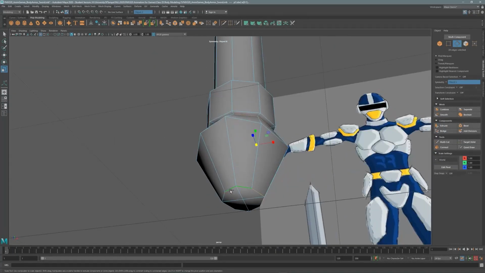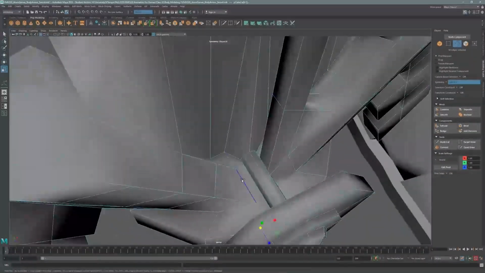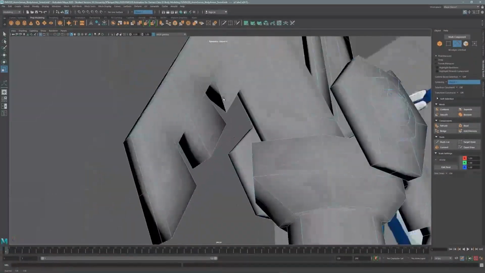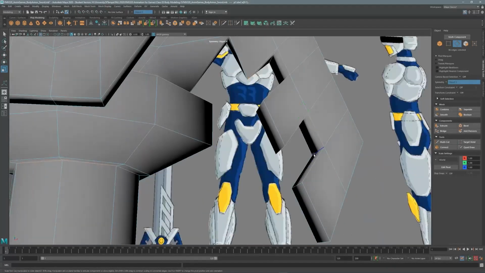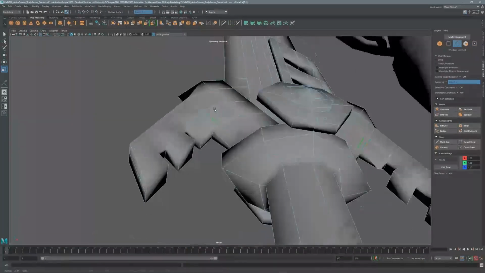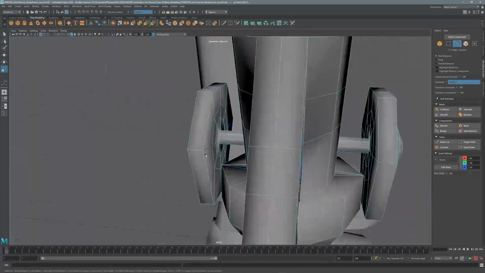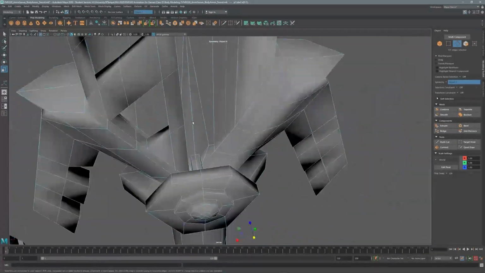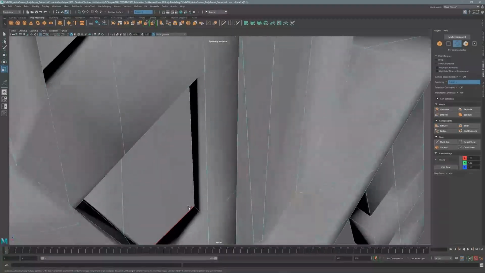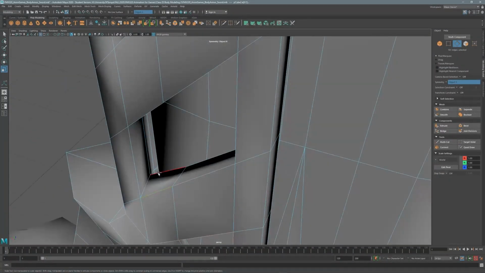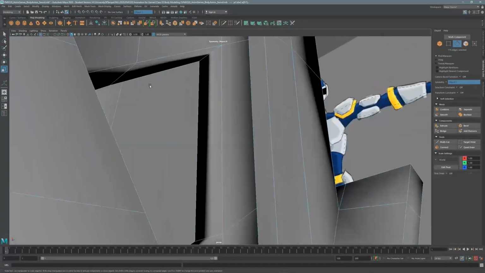Now it's time to select all the edges I need, the edges that I want to make hard. So the same process I did for the character, now I'm doing for the sword. So I'm just selecting the faces that should be harder. So any corner, any part where one type of metal is meeting another part of metal, like separate pieces, anything that should be hard, I'm gonna be selecting here.